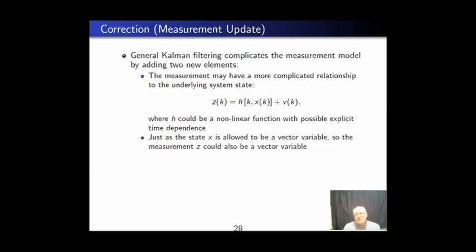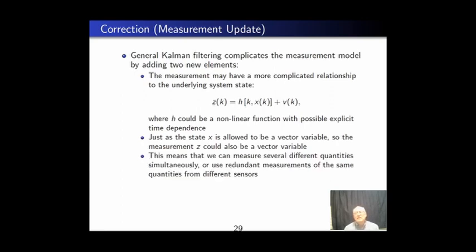Also, we complicate things by saying that just as x can be a vector state, we can also have a vector of measurements. This is actually very useful because that allows us to engage several different measurement sources at the same time. We can have multiple sensors all measuring the same thing, but from different perspectives perhaps, and perhaps also of independent quality. And yet treating them as a vector, stacking them together into a single column vector for Z, will allow us to deal with all those measurements simultaneously. That's why the Kalman filter is sometimes referred to as a sensor fusion algorithm, because we're actually taking information from multiple sensors and fusing them together.